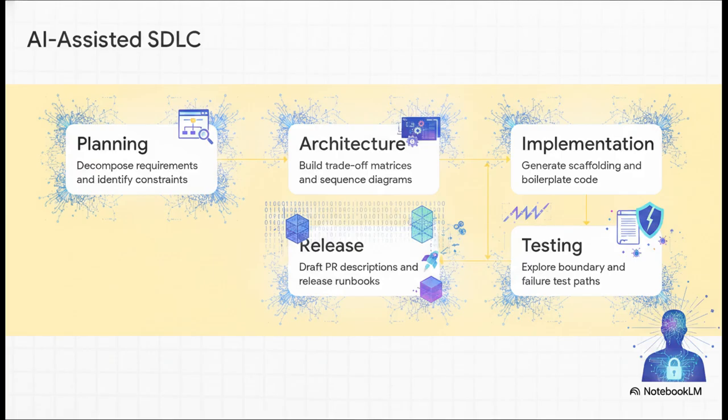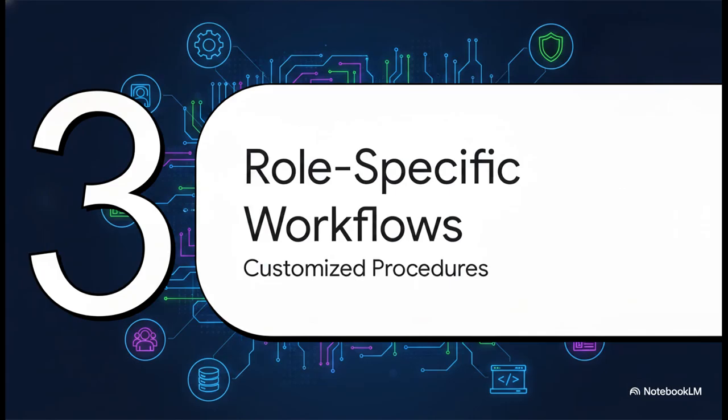and runbooks for release. But here is the absolute critical takeaway. While AI radically accelerates generation, human accountability is strictly mandatory. You must still validate domain correctness and regression safety. No exception.